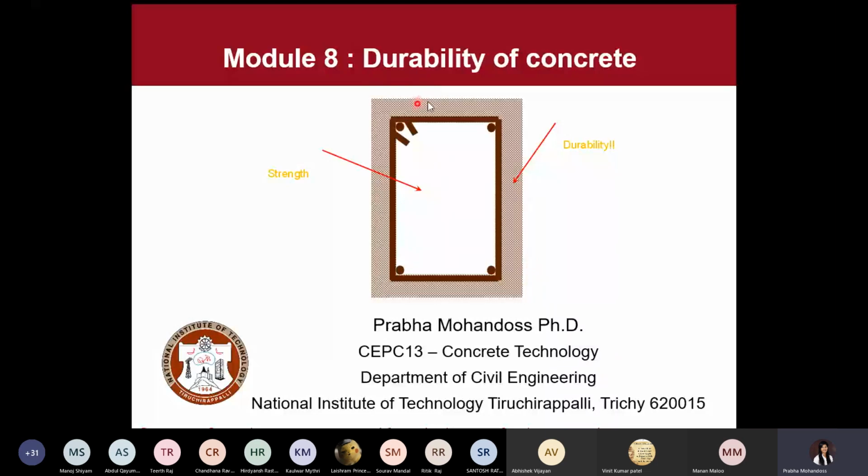Here you can see a concrete cross section. You have your stirrups, that is steel reinforcement embedded inside the concrete, and we classify this concrete region into two parts. One is the covercrete, that is outside your reinforcement. The concrete that is outside your reinforcement is called covercrete. Basically, that governs the performance of durable concrete.